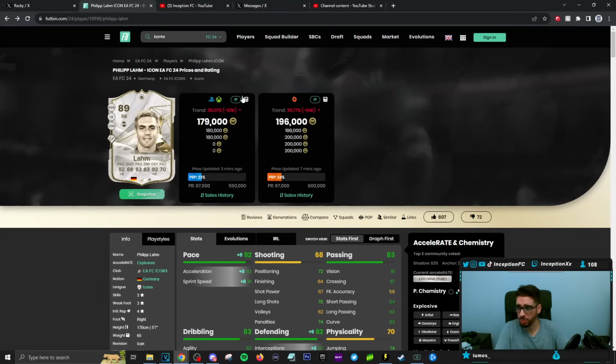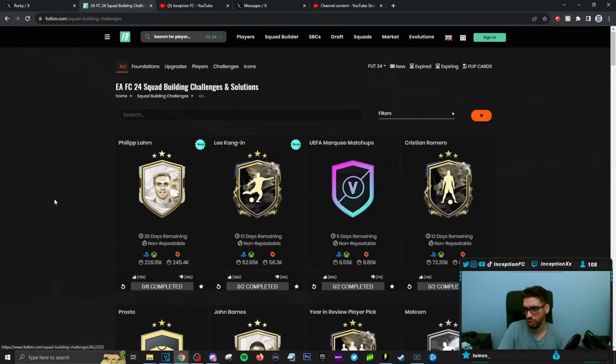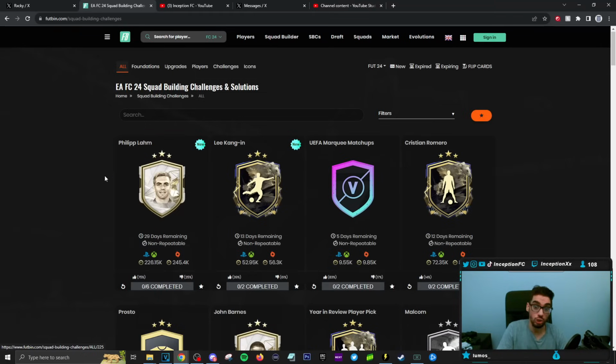So it's still a pretty decent SBC. I think the SBC price right now is 226K. So obviously, if you want to unlock Philipp Lahm because that's the best version of his card that currently exists, then by all means, go right ahead. Do I think that there's better meta options to work with? Absolutely. But he's still a pretty decent card in game. He's actually going to perform well enough for you, especially if you need the links in your squad, right, with the German players and whatnot.